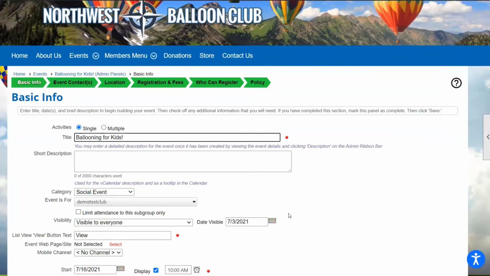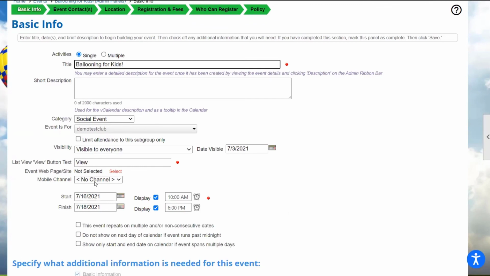So I have a little bit of an idea. If you are a user of the mobile app for your organization, you can create events for specific channels. And you can also set up a channel that members can use to chat with one another based on an event. We don't have the ability to create a forum based on event registration. You can base the forum on interest if the interest aligns with an event, but there really isn't a set way for members to be able to talk to each other just based on event registration.